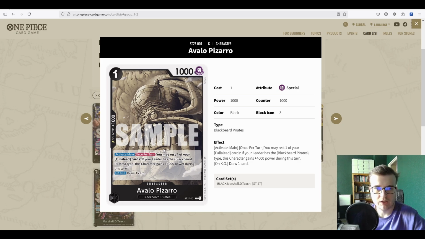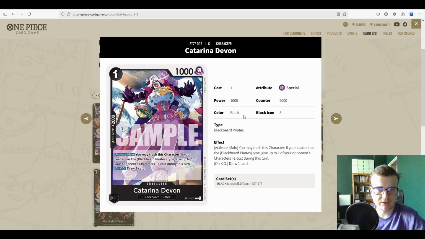I'm interested how the card will be played in the list, if there will be enough free slots to include him. For me, really interesting card, for sure to try it out. Then the next slot is again common slot, Katarina Devon, and again we have the same pattern. We can directly see on KO draw one card. And this is really strong for Blackbeard, because any KO on the characters, if they have some useful effect and they draw you a card, is crazy. And here we have 2000 counter, so it's for sure safe inclusion.